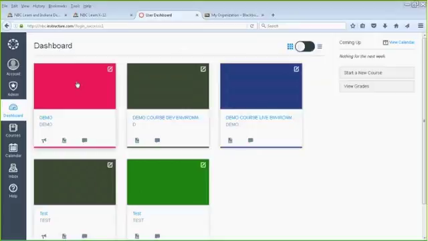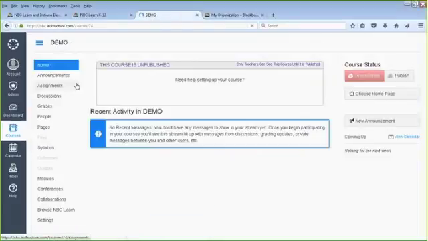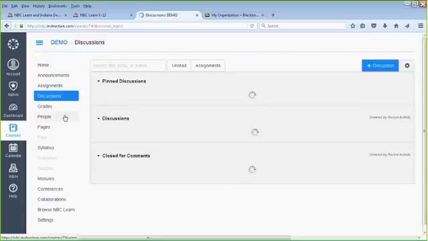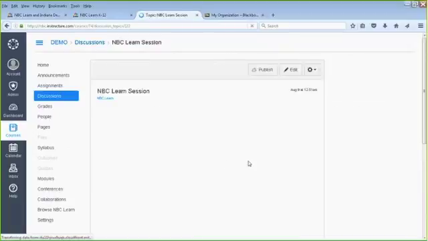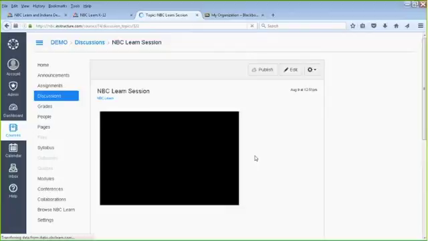to be able to integrate it with your specific LMS in your district or your school. We can do that. So, for instance, I'm going to go into one of our demo courses that we have. And if I go into discussions, and this would work in any of the areas in which you would have a text box, you can see here one of the discussions already, just so you can see the end result.